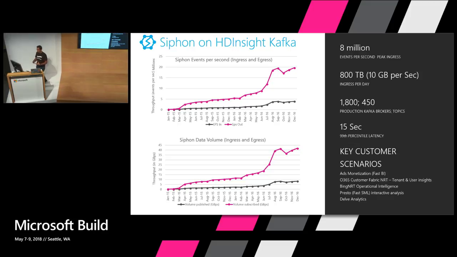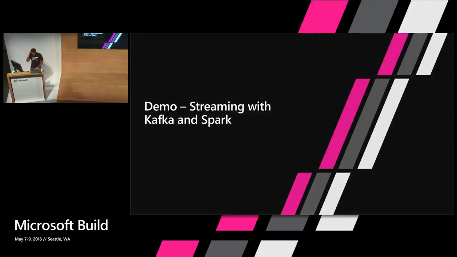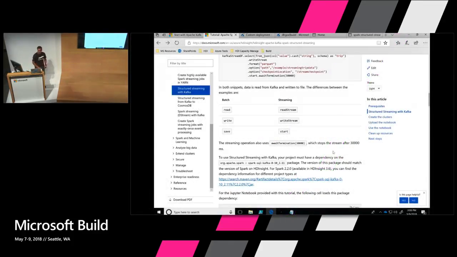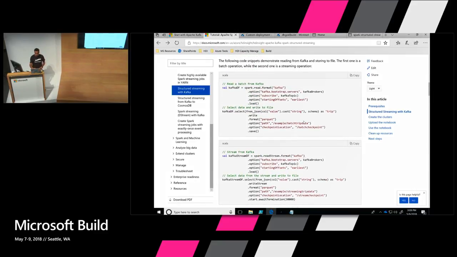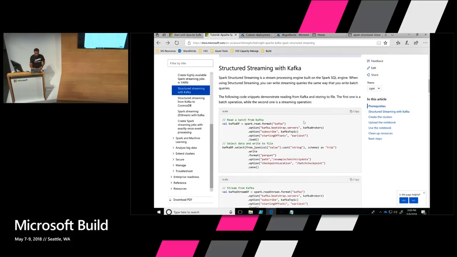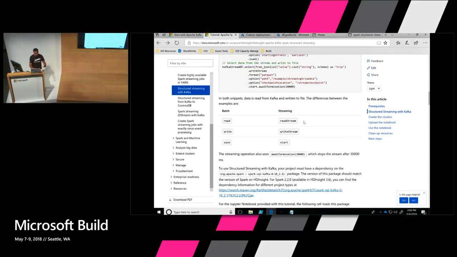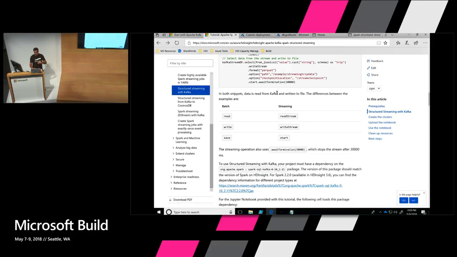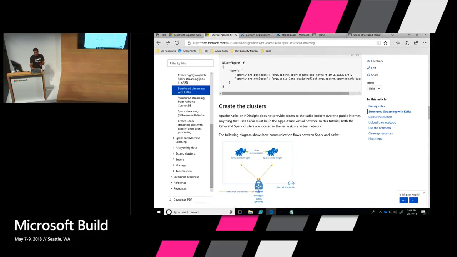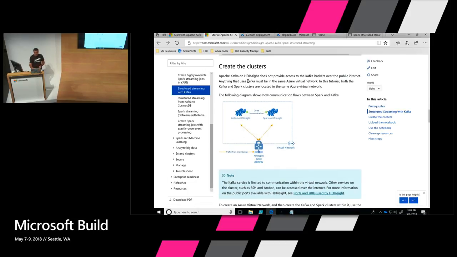And it has super low latency within it. So with that, let's do a quick demo. Actually, I'm going to use a really simple demo that's also available on our docs website. What we do in this is we are basically reading from a data set and then writing that to Kafka. That's what the Spark cluster is doing. And we'll have Kafka then streaming that data back to Spark. So this is kind of the setup of that.